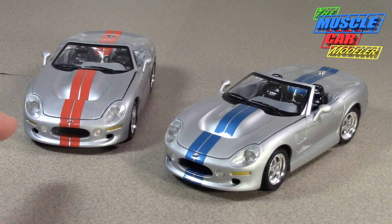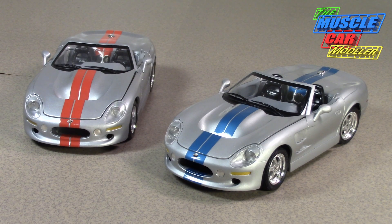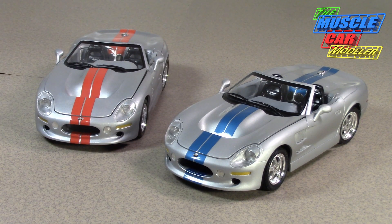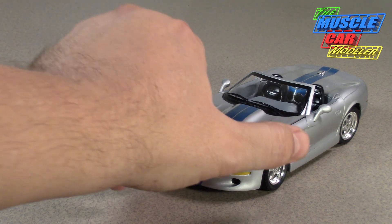So I've got one in silver and red, and one in silver and black — the two color combos I liked. I decided not to do the optional Shelby lettering on the side of this one. I enjoyed building both of them, even though this one really got to me a few times and I wanted to throw it back in the box — but I'd already done that two other times. I saw a black one for sale at Barrett-Jackson with red stripes that was really cool, and a silver one with white stripes. I'm going to keep it at two builds and not do any others. It's a somewhat challenging build that doesn't quite go right together out of the box.